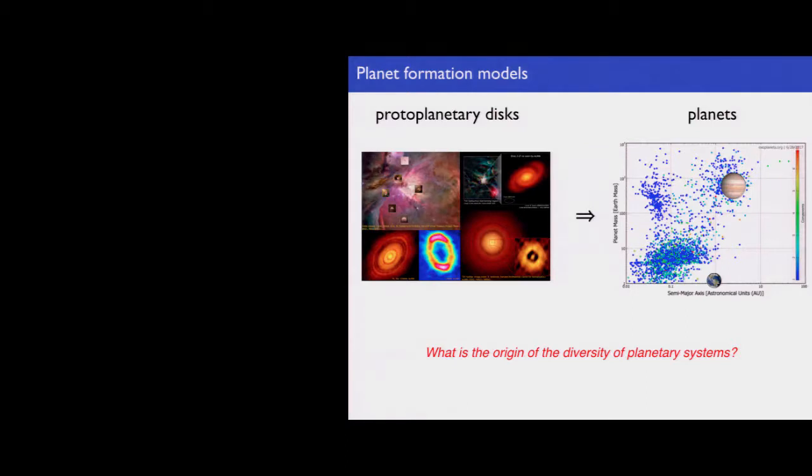So let's start with some introduction to planet formation models. As was already explained, planet formation models try to explain how we go from a disk to planets. This is a diagram where you have the mass of a planet in log-scale Earth masses, and here the semi-major axis. What you see is that we have 4 orders of magnitude on the mass and 4 orders of magnitude on the semi-major axis, so planetary systems are very diverse. So what we try to understand is, can we explain this diversity? How can we explain this diversity of exoplanets, and how can we predict the properties of some of these exoplanets?